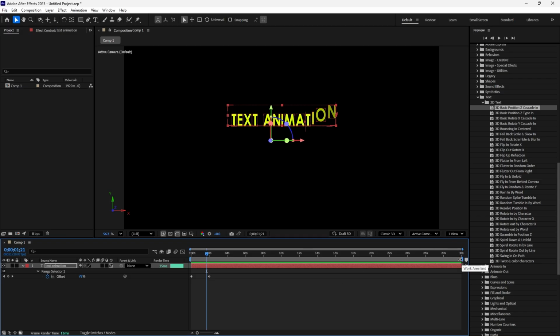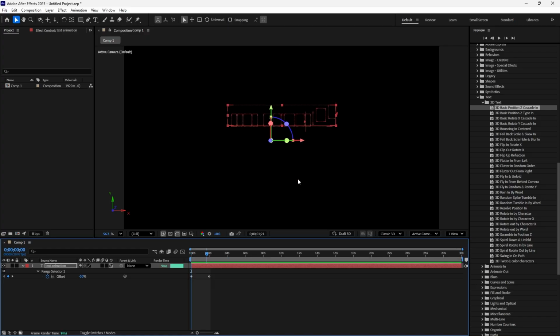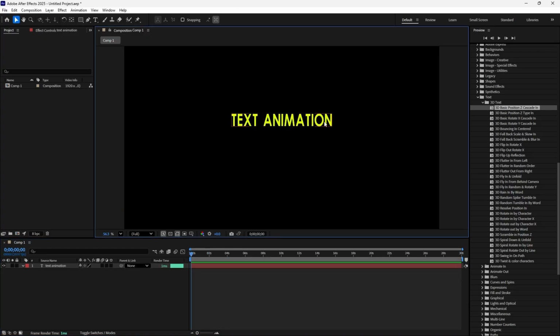Now close this, set the work area and position up to here, and then play this one. See, it's beautiful, right? Now using Control Z, undo this one, and over that I am using another one.